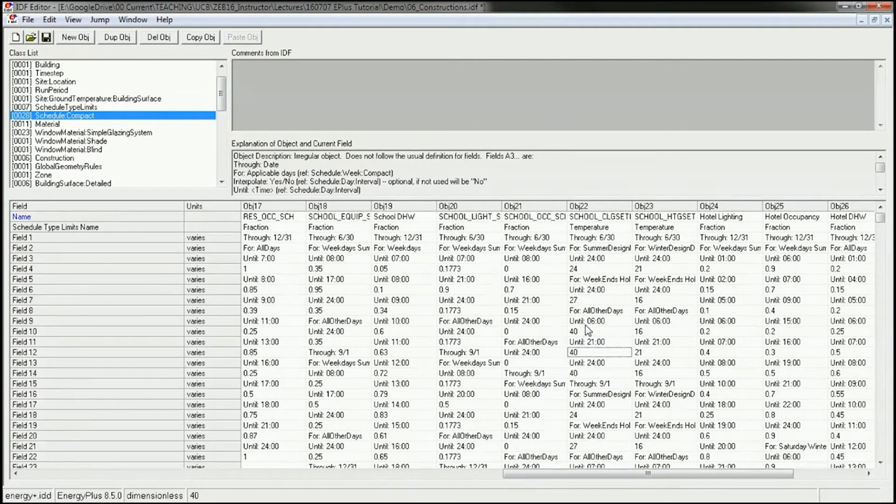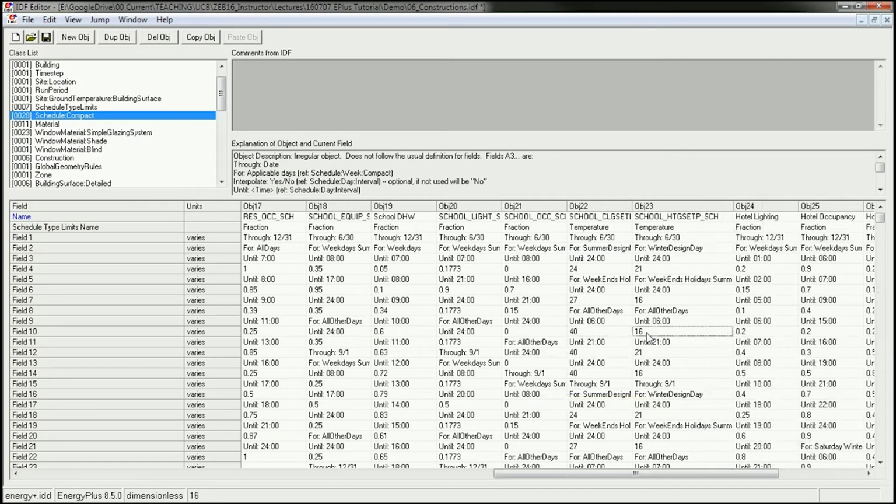By the same token, in the same way that we can adjust the cooling thermostat in order to eliminate cooling effectively, we can adjust the heating thermostat to eliminate heating by bringing these values way down. So say I had 10 degrees inside for heating, then I shouldn't get any heating. And in fact, let's just run this so you can see the results.